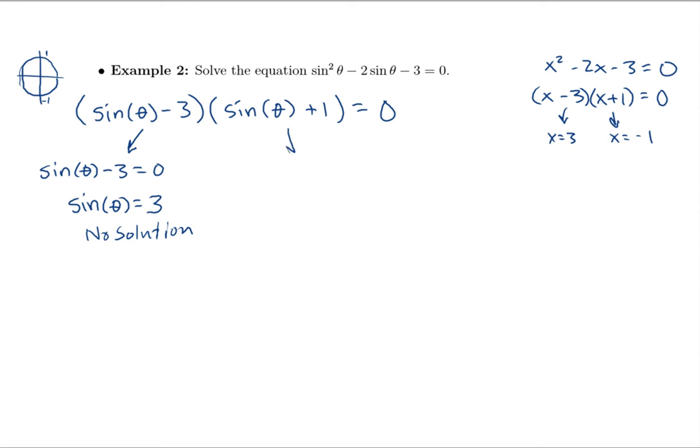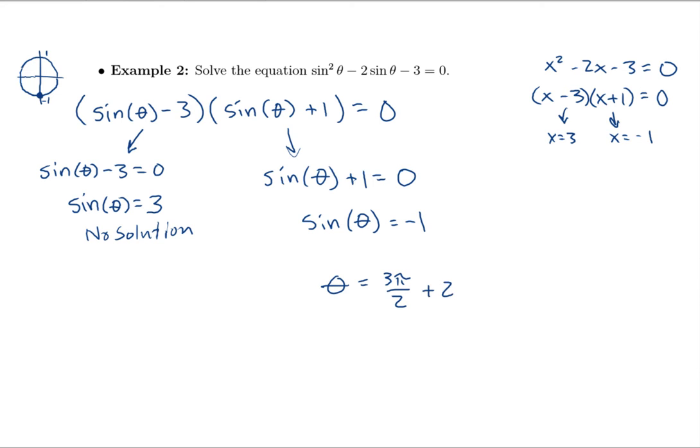And that's okay. So now we move over to this one. So in other words, this will never be 0. Okay, but maybe this can. So the sine of theta plus 1 equals 0. The sine of theta equals -1. Okay, so when does that happen? So that happens at 3 pi over 2, right, down here. So we can say theta is equal to 3 pi over 2, and then of course plus copies of 2 pi.